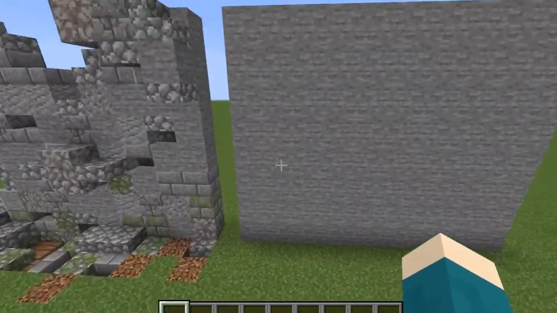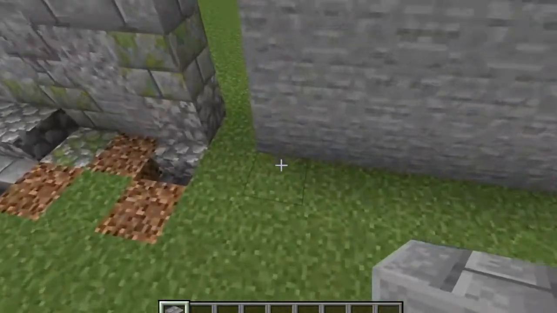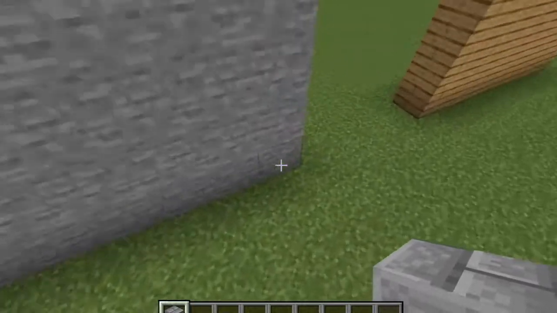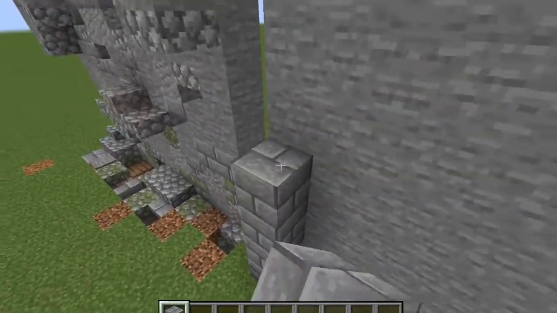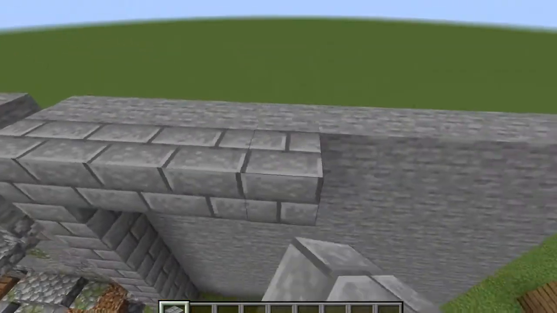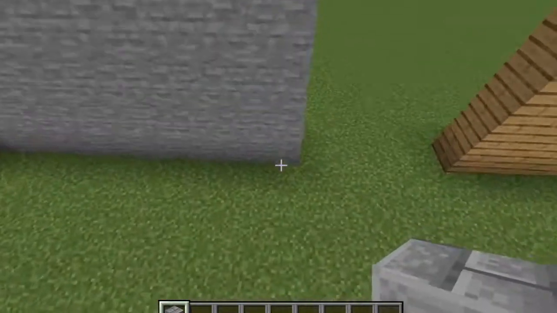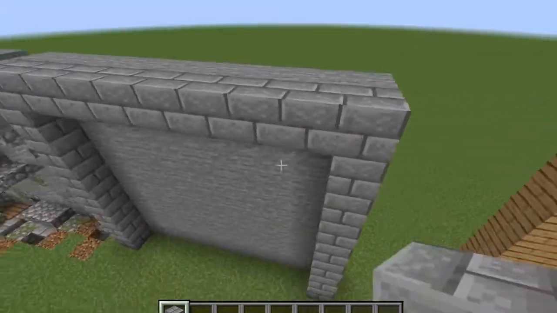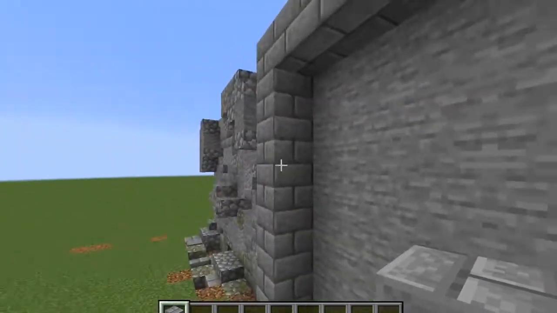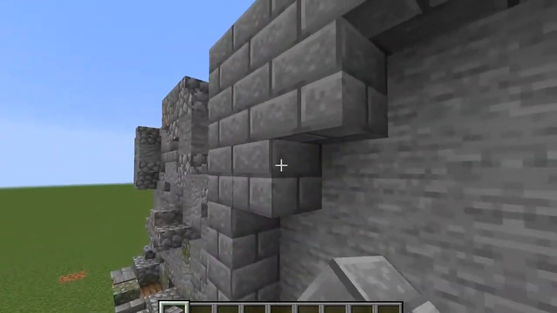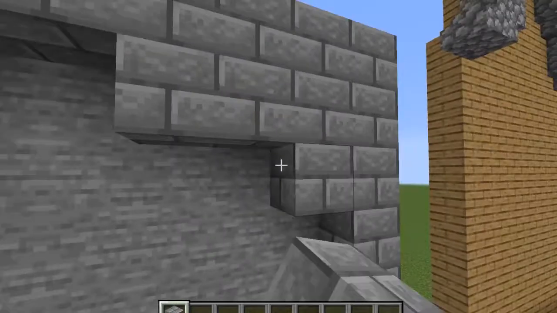If we want to make it look like the wall is actually being used, we want to make it look like it's supported. Firstly, we're going to have to bring it out slightly, like so. This already makes it look as if there's something holding it together, not like it's just magically floating.